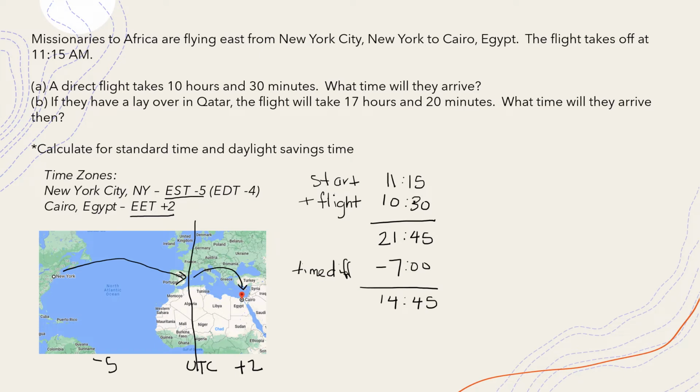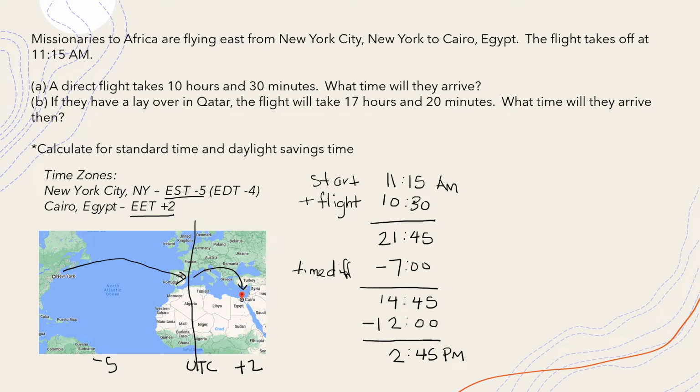Now, if we were in military time, we would be done. But we do not typically use military time. We use AM and PM. So up here, this is AM. And down here, if this were military time, then I could leave it. But I want to put this in PM. So I am going to adjust to put this now in the regular time that we use, which is AM, PM. So I'm going to take off 12 hours. And when I do, that puts me at 2:45 p.m. All right, so that would be for standard time.